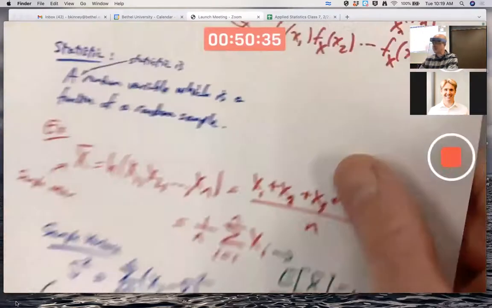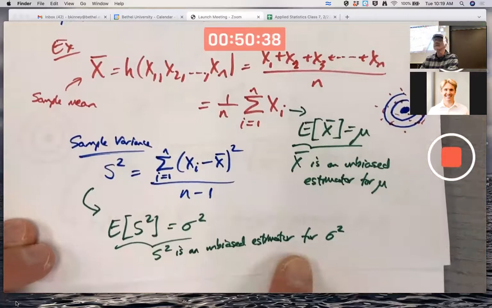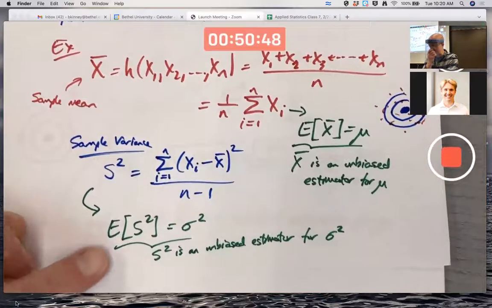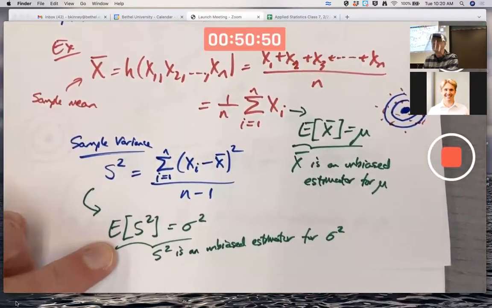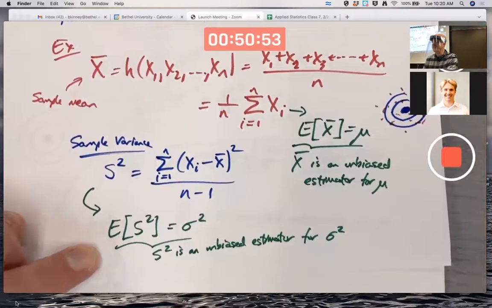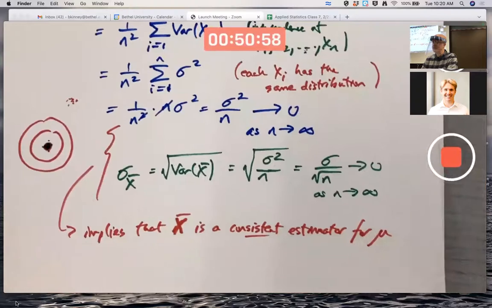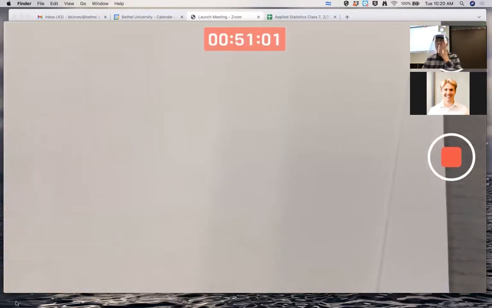I should mention that just because s squared is unbiased for sigma squared does not mean s is unbiased for sigma. You can't take the square root of both sides here. Or more officially, you can't take the square root of this thing and think it equals E of s. It doesn't. We'd like to come up with some methods for figuring out good estimators. Like, okay, let's finish class the last 20 minutes here by going back to the example with chutes and ladders and the gamma distribution.